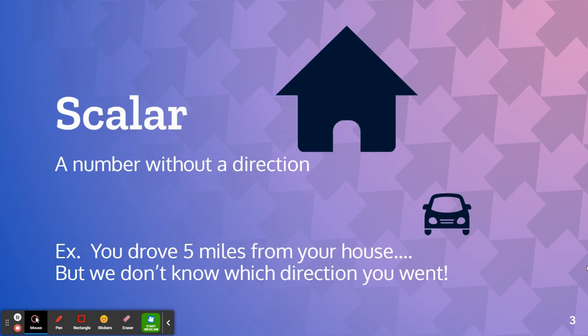So, think about if you drove out your driveway and you made a right versus if you drove out your driveway and made a left, you would end up in two very different places. So the direction does matter. The scalar is just going to tell you how far, and then the vector is going to both tell you distance and direction.